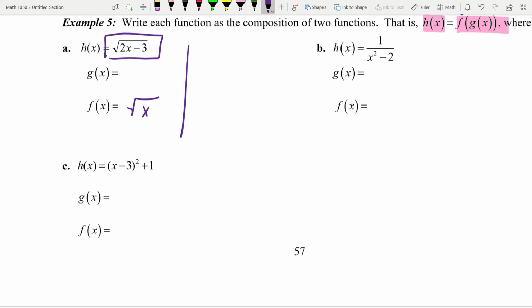Now watch. If I were to take my eraser and get rid of the x, what would I have to put in its place to get this? Somebody tell me. 2x minus 3. Sure. So there's one right there. Erase the x, replace it with the other one, which is 2x minus 3, and you get exactly that. Okay? Let's do another one.